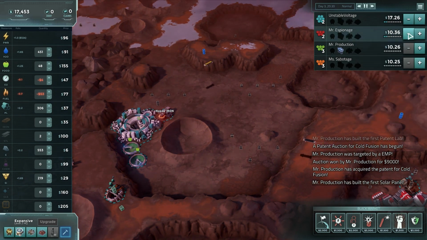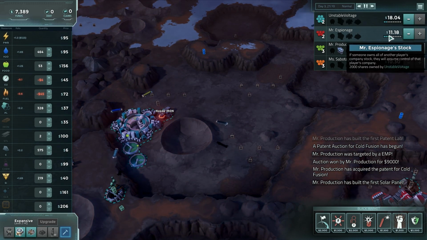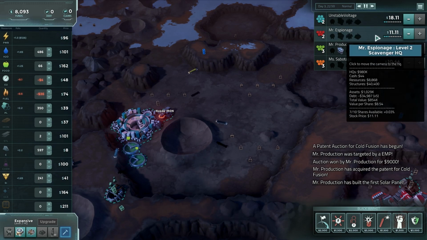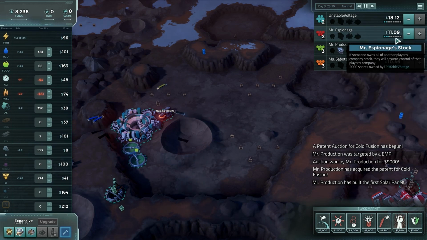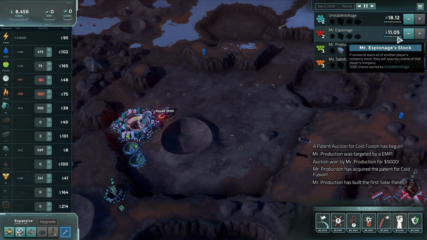So as you can see, I could sell off some of these shares in somebody else's company, or I can buy more. And every time you buy them, the value of their shares goes up. Now, once you get towards the last few shares, you might find that your opponent starts buying their own shares, so that you can't take them over completely. So if your opponent, say, has the last 3,000 shares, you will have to have enough money to buy all 3,000 of their shares in one go and do a buyout.